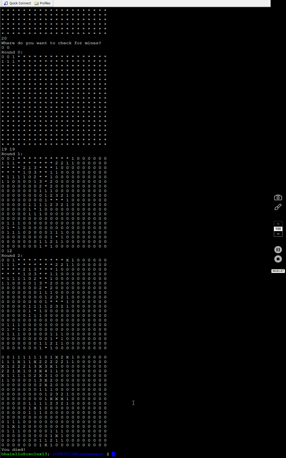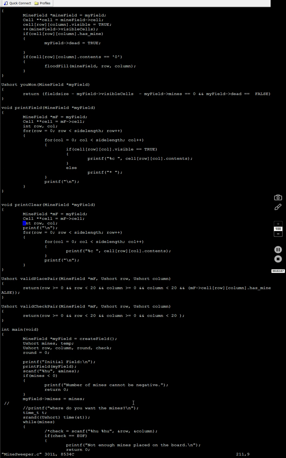So the way I did this was I tried to think of the most intuitive way to set it up. You're on a 2D board, so use a 2D array. That's pretty easy, so you can just access each one of these guys one at a time. So let's check and see how this is actually working. We have a mess of functions.